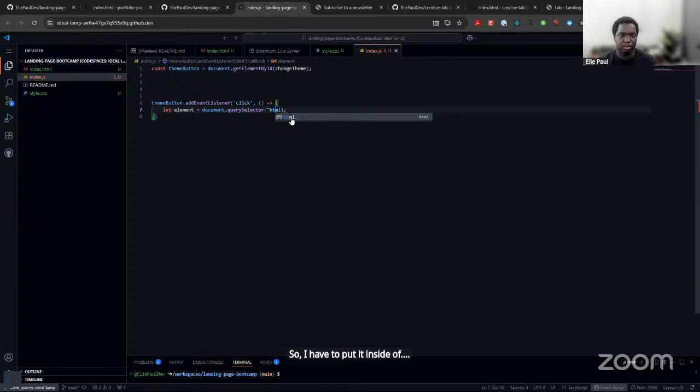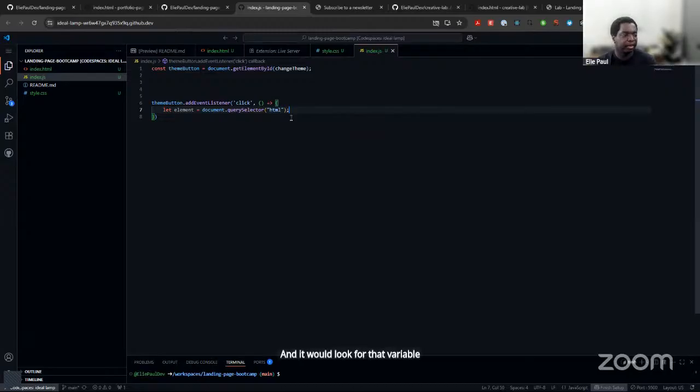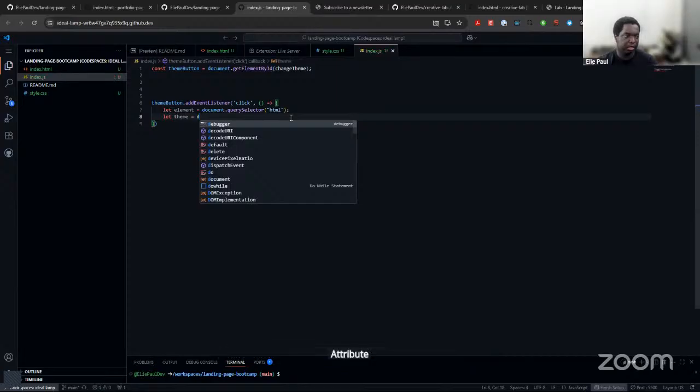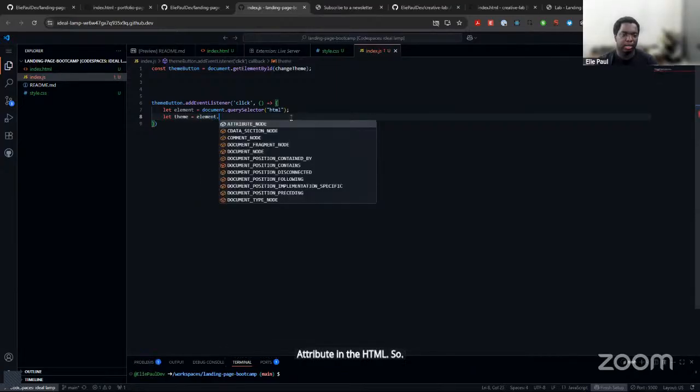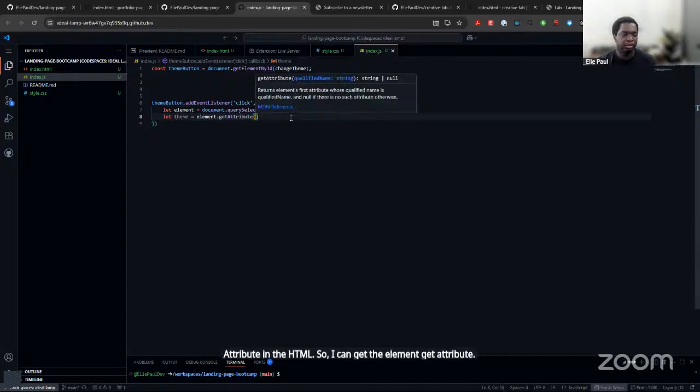If I don't do that, it will consider it a variable, look for that variable, not find it and give an error. So from that element, I can get the theme, which is an attribute in the HTML. I can do element get attribute and pass the attribute, which is the data theme.